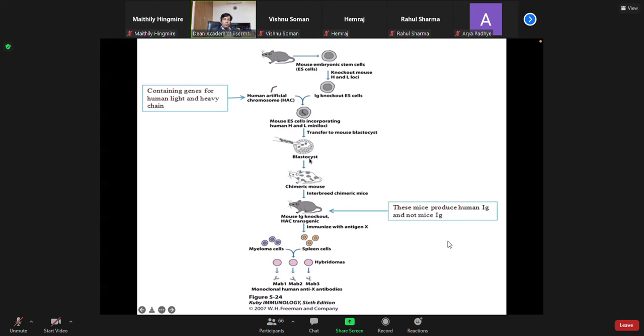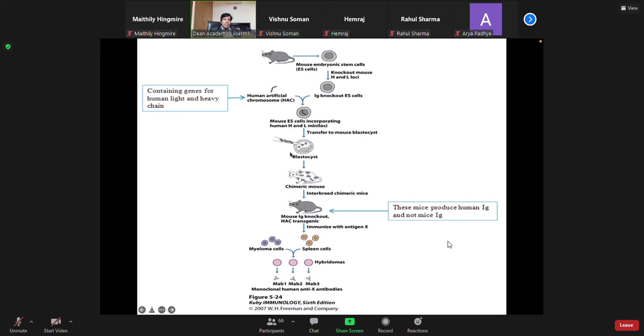So they are actually now put into this blastocyst. Okay, so you can actually isolate. This is called blastocyst injection. You have these embryonic stem cells, and the next step in this whole process actually has to be what? You make this blastula, gastrula, morula, so all those stages, right? So actually you capture them in blastocyst stage, and in this blastocyst through micromanipulation, you inject these embryonic stem cells which were carrying sequence for human heavy and light chain, right?